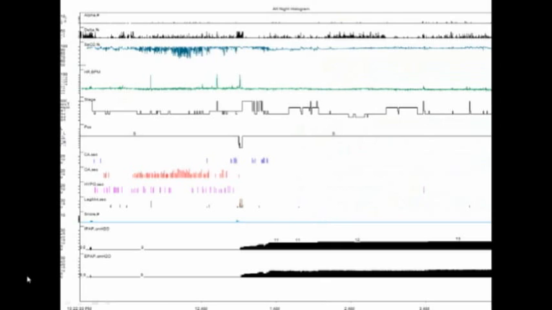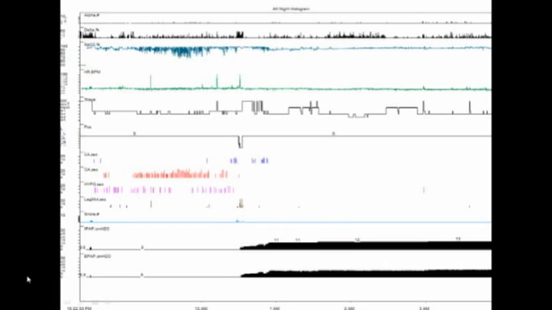So this is what's called a full hypnogram of a patient with severe sleep apnea. When we do a sleep study, this is what we look at. If we look at the blue, which is the third line down, this is the oxygen desaturation curve. We can see that this person starts off at 100% oxygenation, and then within about an hour or so he dips down into the 70 percentile range, and this is very dangerous. The red and the pink are the number of times the patient stops breathing.